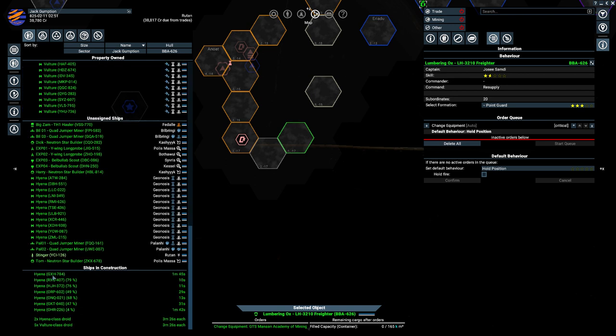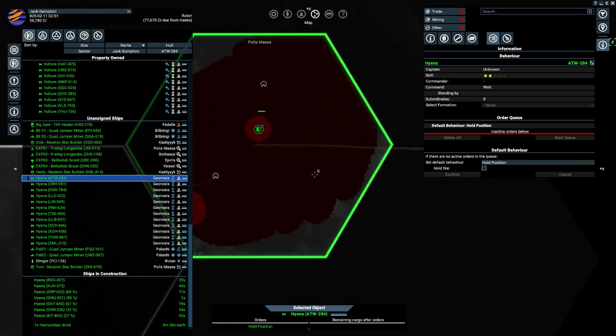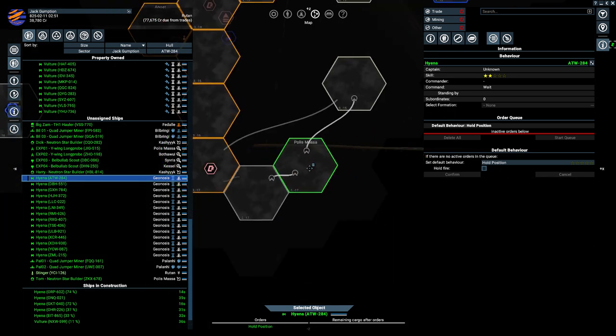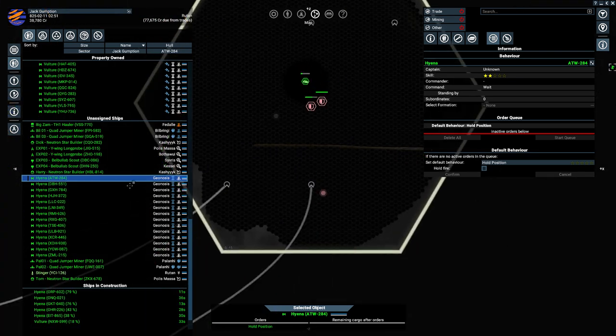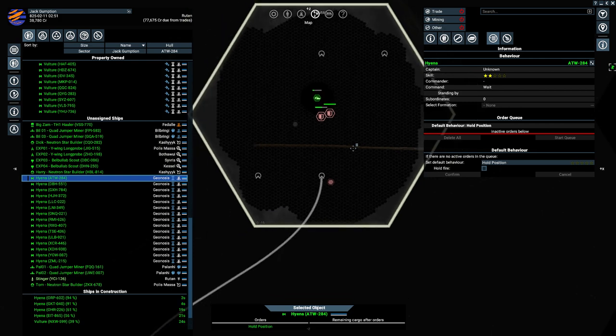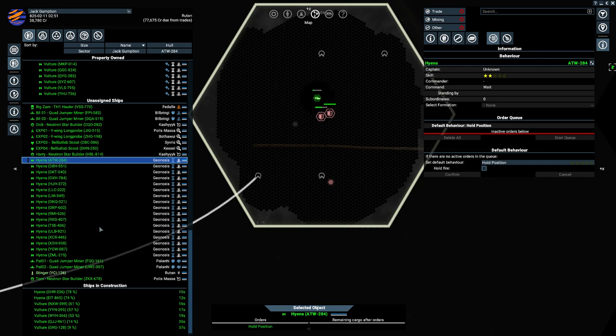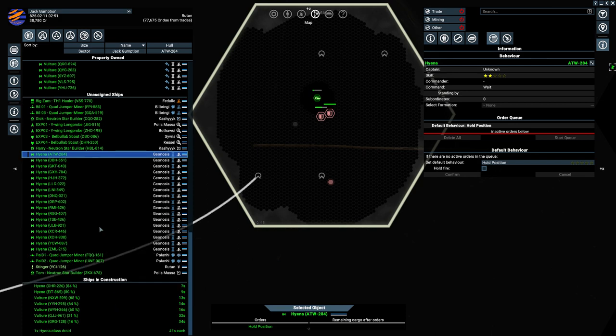Now, wow, they build quick. And what I'm going to do is tell the hyenas, all the bombers, to meet us in this sector. In fact, we'll meet in Rutan. Because why not? We'll send them as a convoy. We've only got a couple of seconds for those to be built. And then we'll have a fleet of fine Geonosian ships.